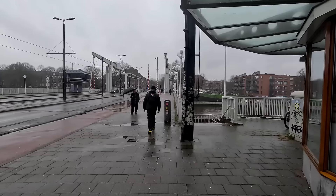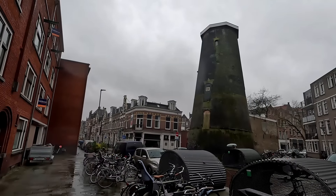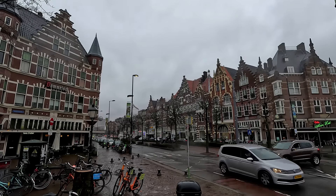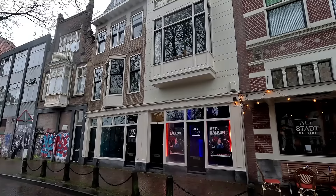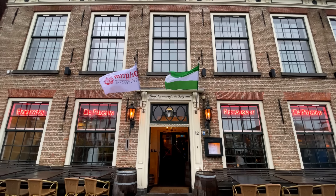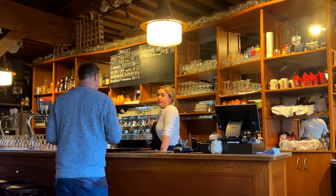We've gone over the bridge, down the steps — carefully — and we're going to walk along the river. After about another 10 minute walk, things started to look old and we'd found Delfshaven. This area is so beautiful and managed to escape the bombing of 1940. We were so drenched and shattered by now it was time to find ourselves an old pub to unwind in and try some local beer.